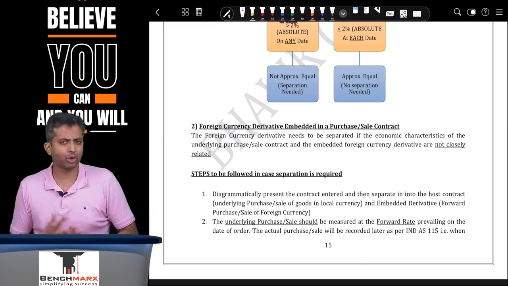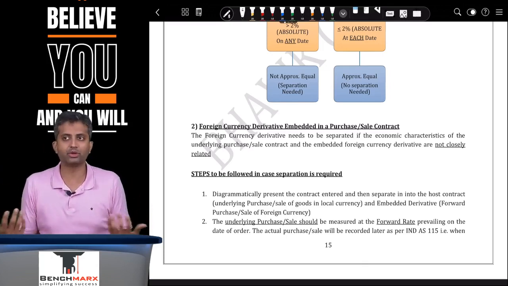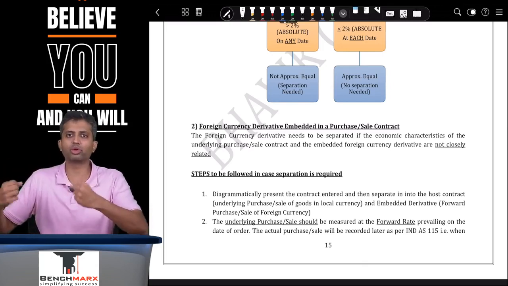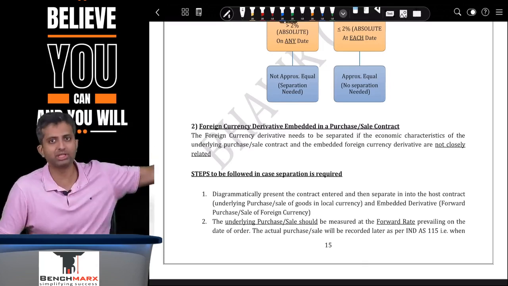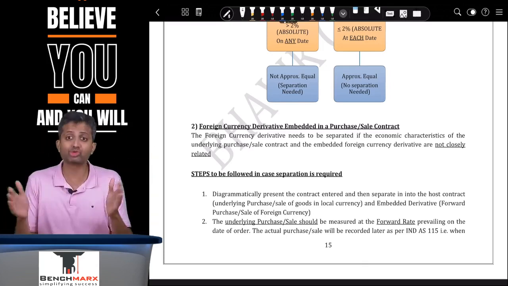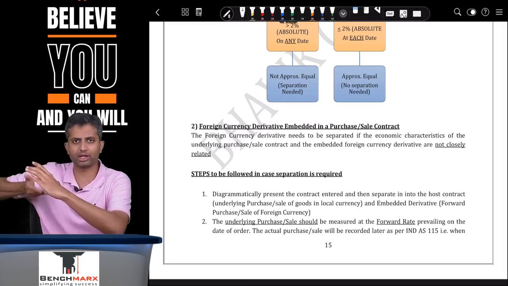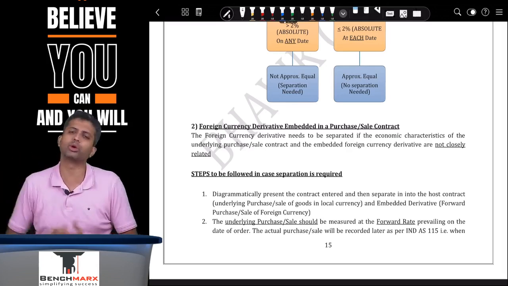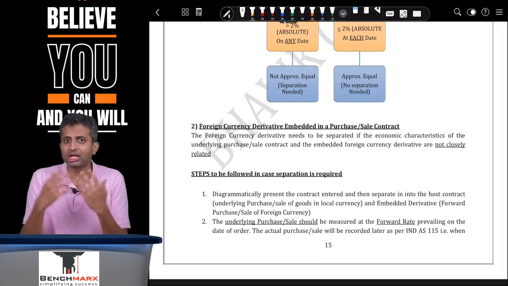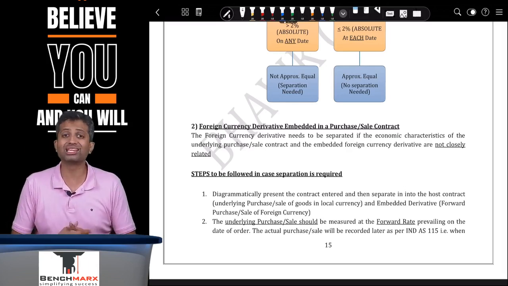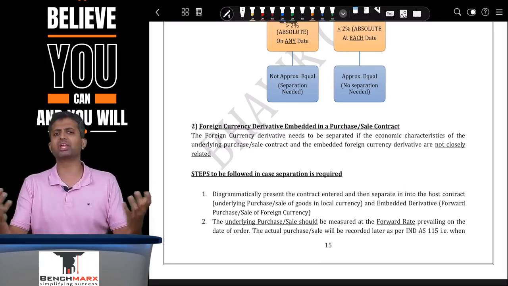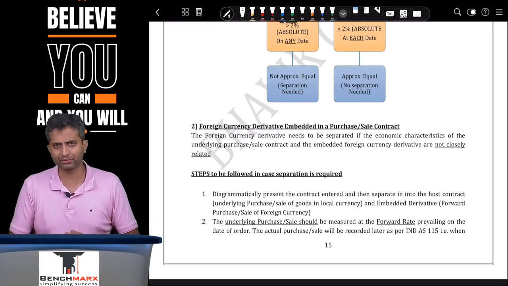Secondly, for the independent forward purchase contract, students kind of believe that it's a forward sale because it's an exporter: I will receive the goods, and to hedge, I will sell the dollars. I'm not hedging, remember, I'm just splitting the original transaction. If I'm exporting goods, I'm going to receive dollars, which is equivalent to buying dollars. In which case, I will record this transaction using fair value through profit and loss. It's like a derivative purchase, fair value through profit and loss.